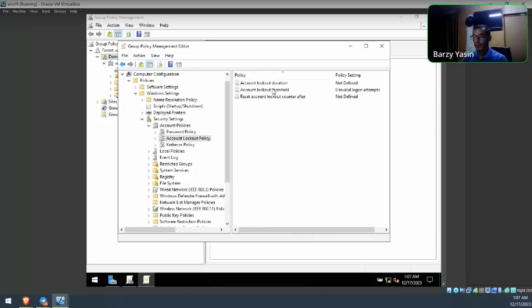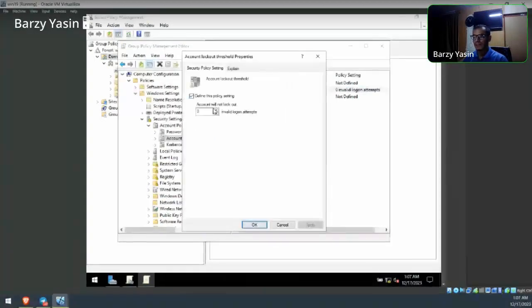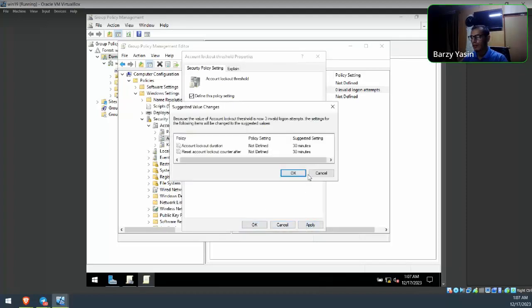Once we have set this field, it means we have applied the security setting of the lockout threshold properties. If you set the account invalid login attempts to 0, it means that all of the accounts are free to enter an infinite number of invalid login attempts. So we set it to 3 and also click apply.